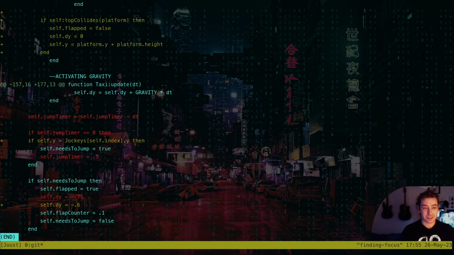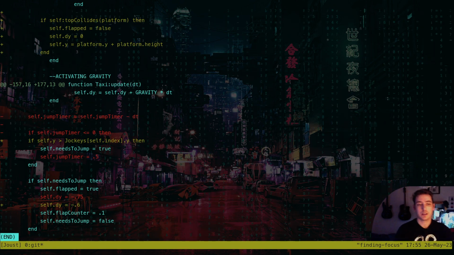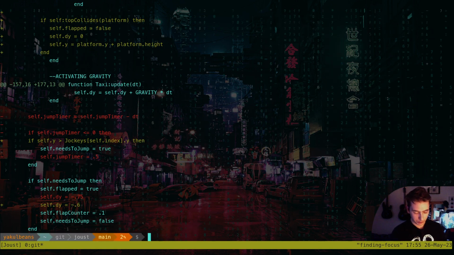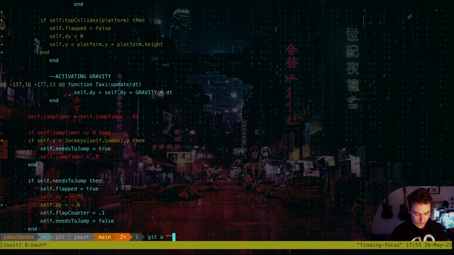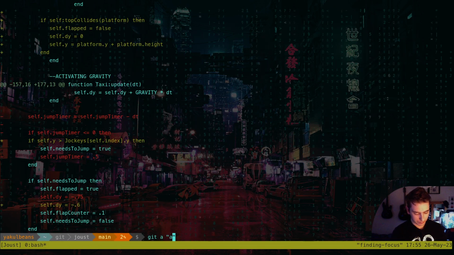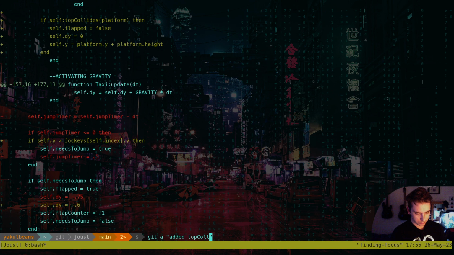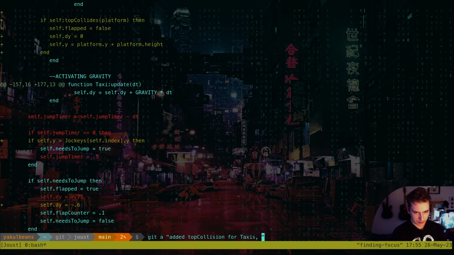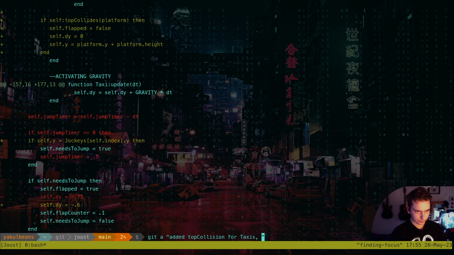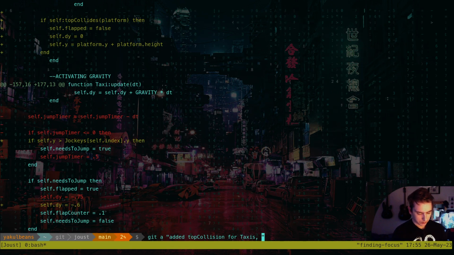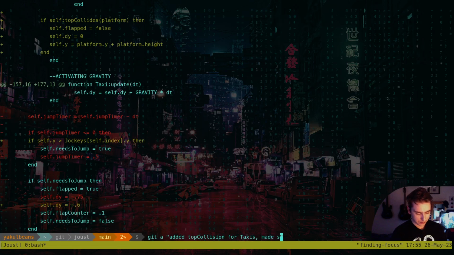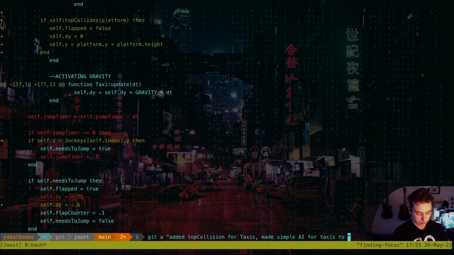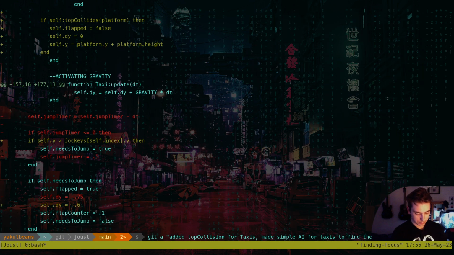And then we gave ourselves a little less dy so we don't accidentally jump over the jockey we're flying to. But that's looking pretty good. So, edit top collision for taxis, and we also made simple AI for taxis to find their jockeys.